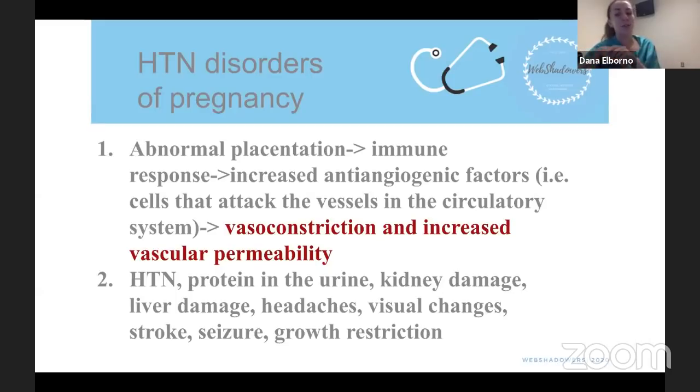cause increased vascular permeability, where the walls of the blood vessels are supposed to have a watertight seal, meaning that as blood flows through a blood vessel, there should be very minimal diffusion of fluid outside of the blood vessel. There's always kind of a homeostasis of the circulating blood volume and the fluid in our bodies that's both intracellular and intravascular, as opposed to the fluid that shifts out of the vascular spaces and into interstitial fluid or interstitial tissues rather. And that's called third spacing. And preeclampsia and gestational hypertensive disorders affect that homeostasis.